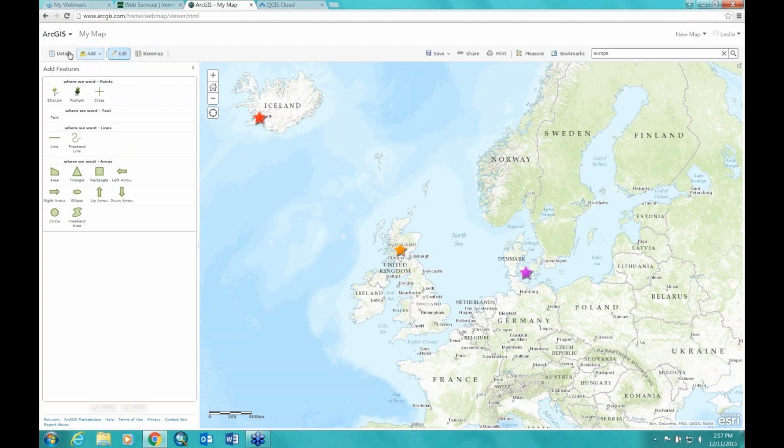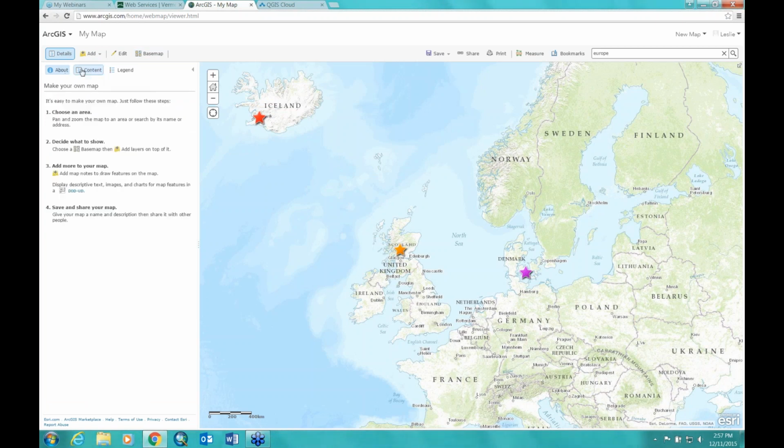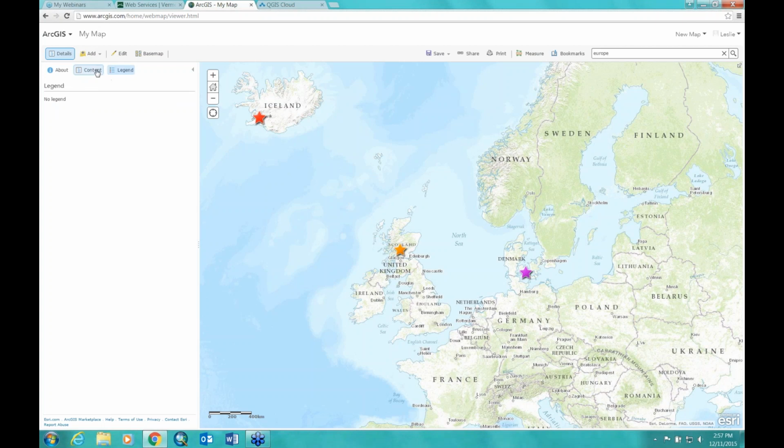You can also change a few things about the layer itself. And the way you do that is you make sure you're in the content section as opposed to about or legend. And then under that layer, which is the where we went layer, we click on our 3 little circles and see what our options are.